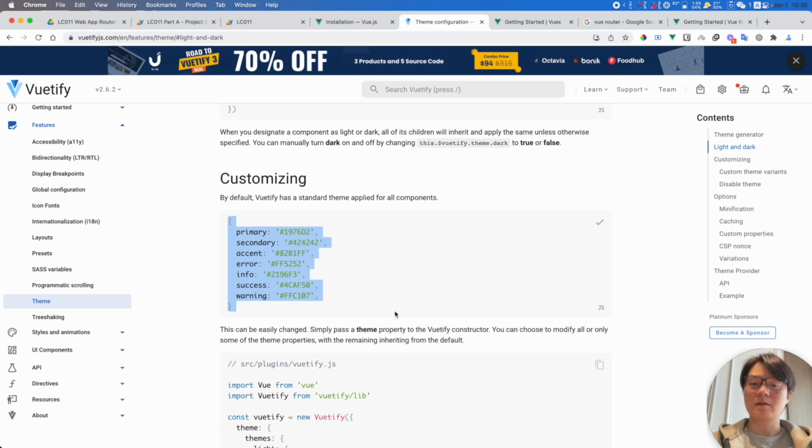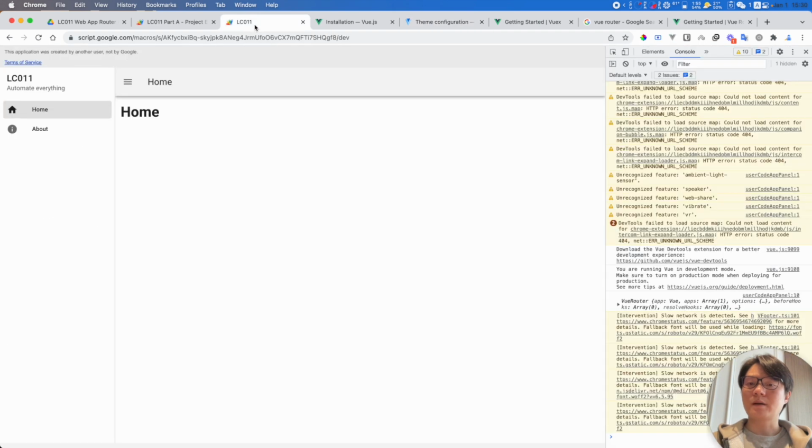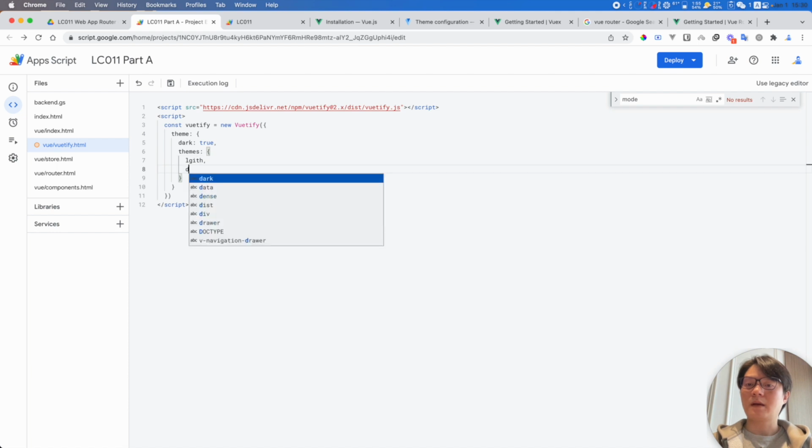So let me make a copy of this. So for the Vuetify theme, you have a light theme, and you also can have a dark theme. Okay, so themes, you can have a light, and then you can have a dark.